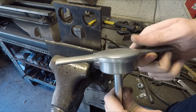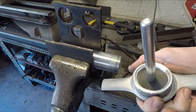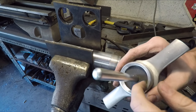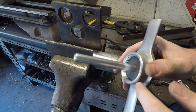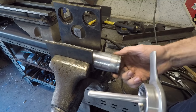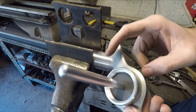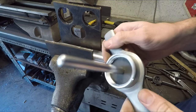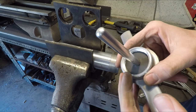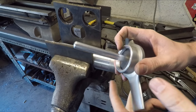All right, so here's pretty much the finished gas cap, but the problem is that even though I tried to retemper this aluminum, and this is 6061 aluminum, and normally it has that nice T6 temper to it, once I welded this and heated it up to use that aluminum weld to put it onto this flange here, it gets rid of that temper and then the aluminum becomes a lot softer. It's the same principle as when I was heating up the body panels so that I could shape them more easily.